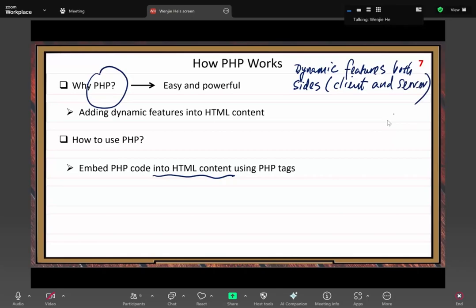Some students may ask me, we can use JavaScript to do dynamic features, so why do we need PHP to do dynamic features? There are many reasons. Some things are not very good to do at the client side. A lot of things we need to do at the server side.